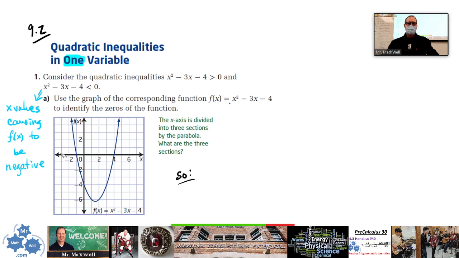So you look at the x-axis and you try to identify x values that satisfy the inequality. So again, what we want to do here, let's take a look at this one right here. x squared minus 3x minus 4, that's this parabola here that we've graphed, okay? And where are the x values that cause this parabola to be less than 0?